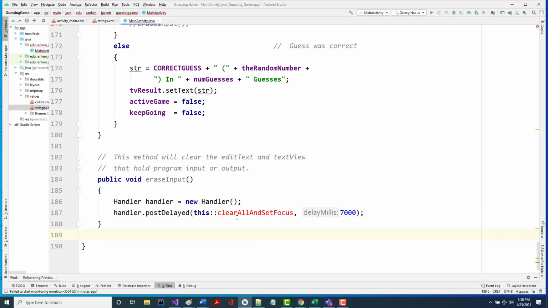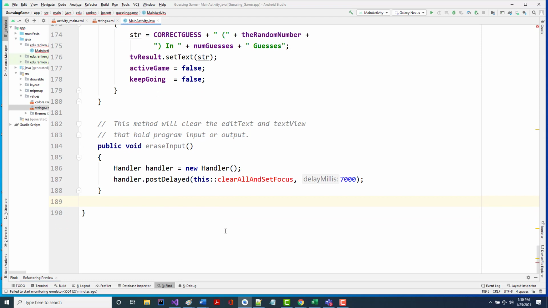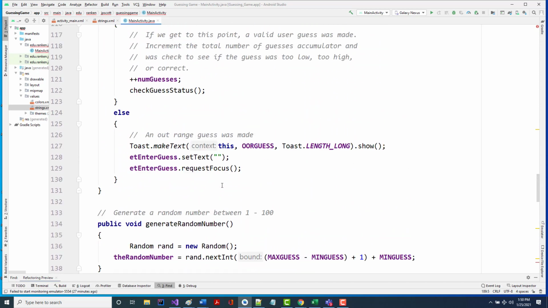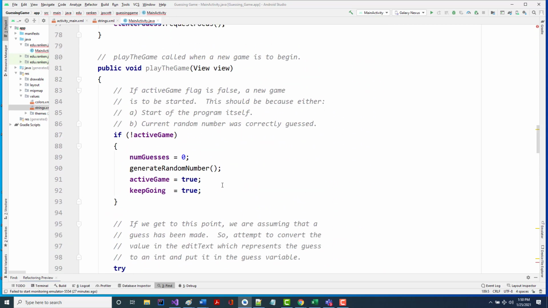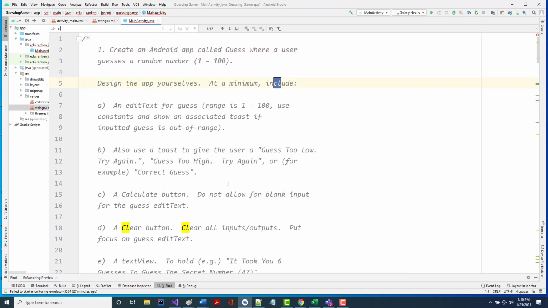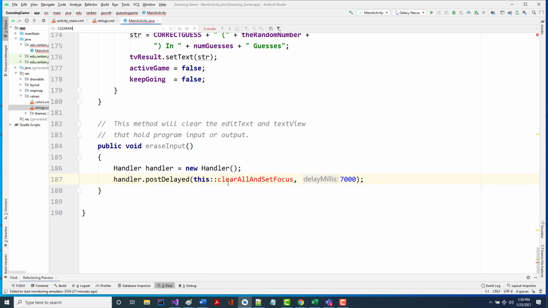The reason it doesn't like this right here is because our clear routine, which I don't even know if we've written yet or not. Let's look. It's like 3 or 4 lines long. Nope, we haven't. So we'll write that. We'll put that down below. The problem is when we do it, it assumes there's going to be a view in there, and we don't have a view in there.